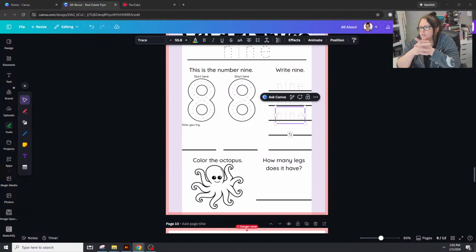Let's look up examples of what other people have done. We've got balloons. Carrots, like just generic versions of 9. Apples, hippos.